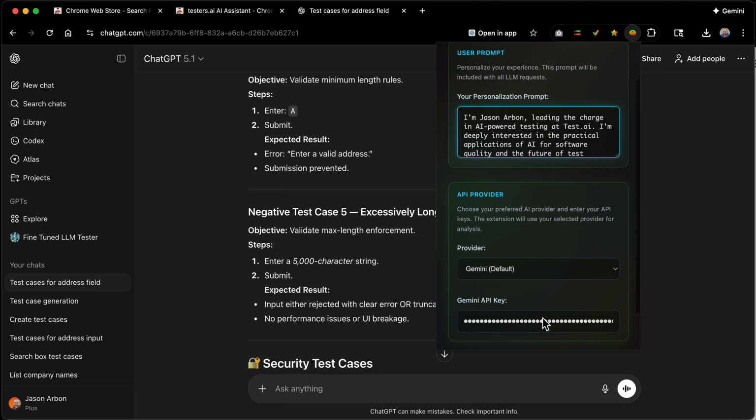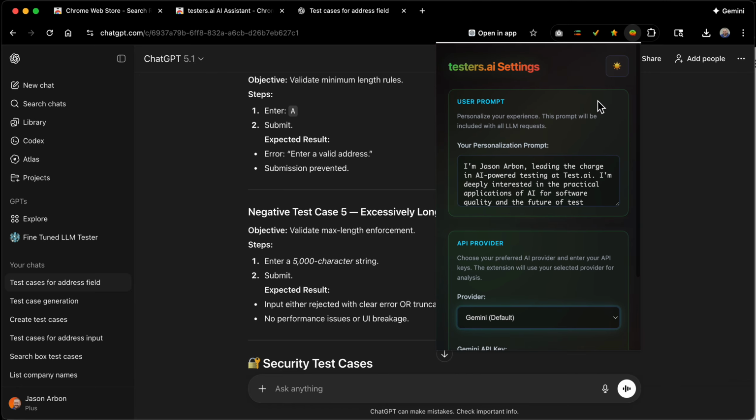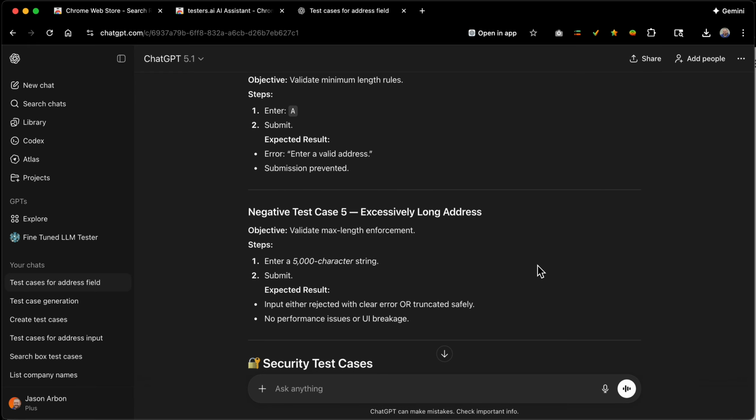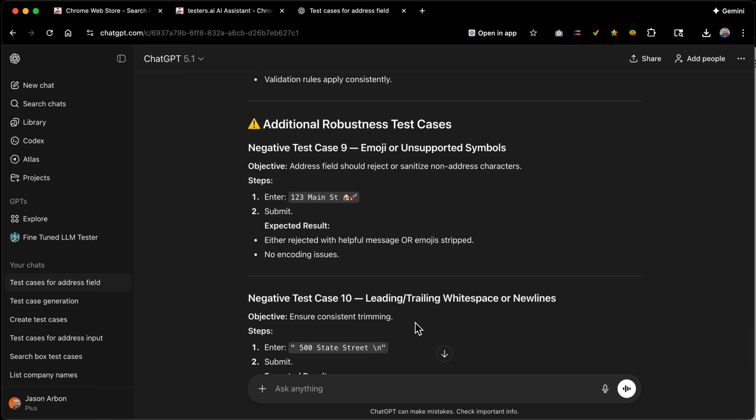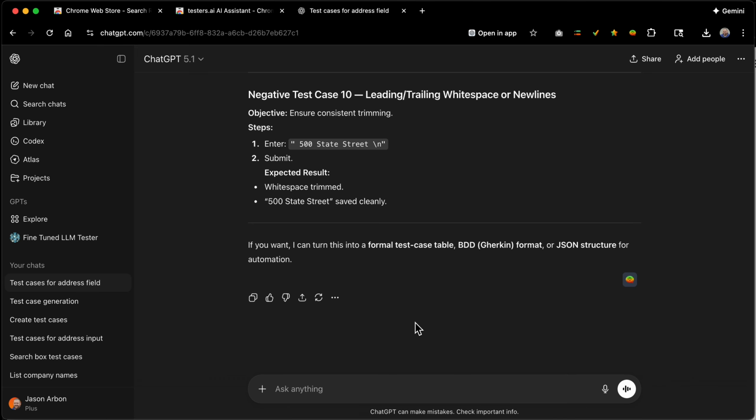And you can enter your own key in here. So all this data is very private, right? It's not going to some crazy server in the cloud. You can run it against Gemini, OpenAI, Azure, whatever you want. And let's see here. So we've got a bunch more security test cases, a drop table example with negatives. So we've got a lot more examples, and then we can keep the cycle going again. We can ask it to analyze these results again. Let's go ahead and do it while we're here.